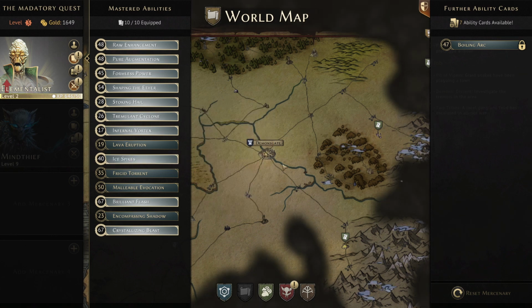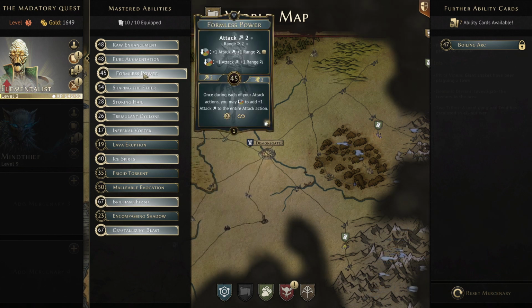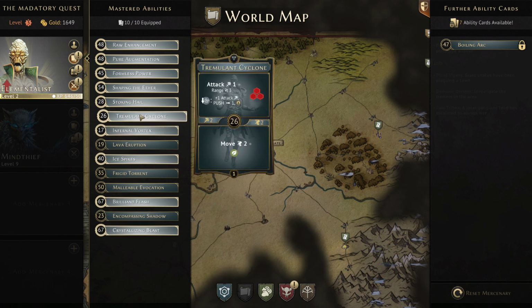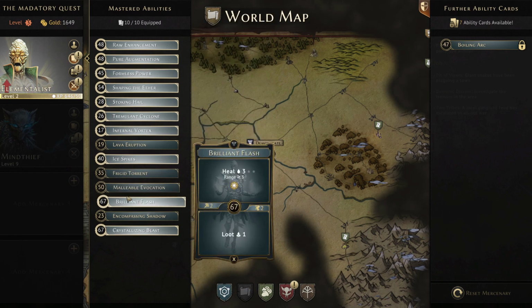In fact, if you're feeling pretty bold, we can now start to change our combos slightly more, and we can actually on turn 1 use Brilliant Flash and burn Formless Power, which then gives us that element from Brilliant Flash to be able to then go straight into a strong turn 2 using Crystallizing Blast and using Tremulent Cyclone to then do a massive attack with Crystallizing Blast and powering it up potentially with Formless Power using that light element that we generated.